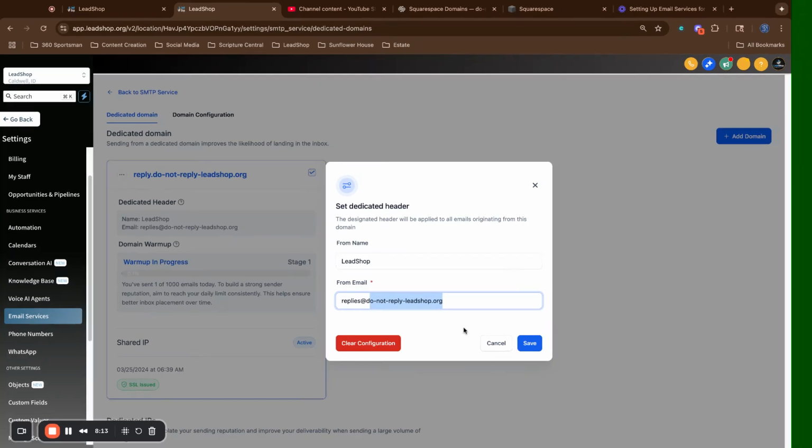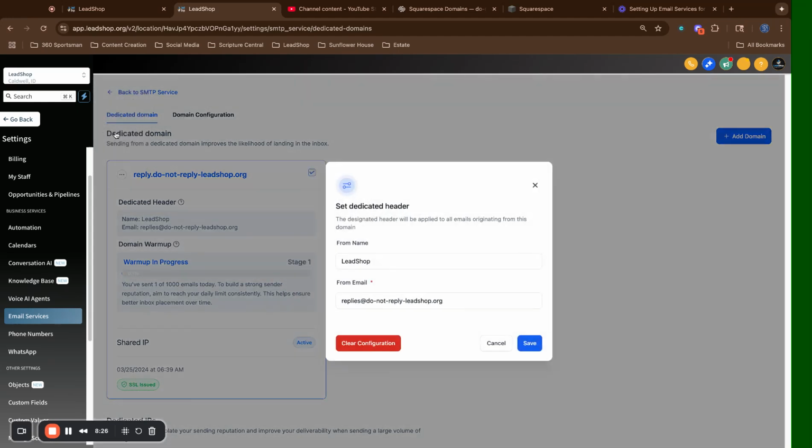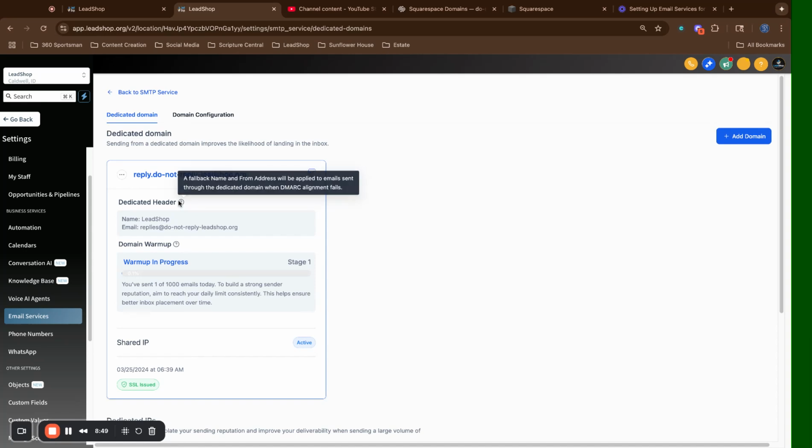So you click on save. So the header here is going to be what your customer sees when they receive your email. So that's why I clicked on the three dots and said set headers, because those are the same headers that are going to hit their inbox. So you could do your name of your business. You could say Taylor with Lead Shop, or Joe, the insurance guy. You could set it to whatever, and then go ahead and put in the email that you're going to be sending from. Make sure it's that same email that's tied to the domain that you just verified here.